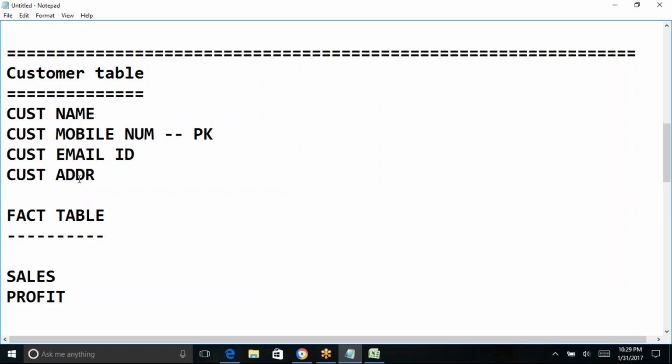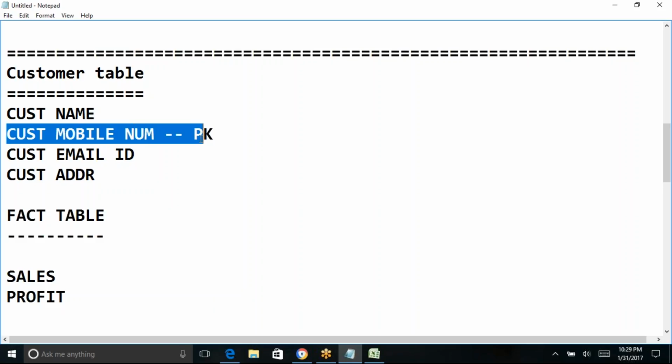So which column do you want as a unique identification or primary key? You are going to go with the numeric columns, because if you have it on a textual column, it is going to impact the performance. It is going to impact the performance if the primary key is defined on the textual column. Why all these things in detail, what is primary, I'll tell you this weekend, on Saturday or Sunday. So now you have the primary key defined on customer mobile number.